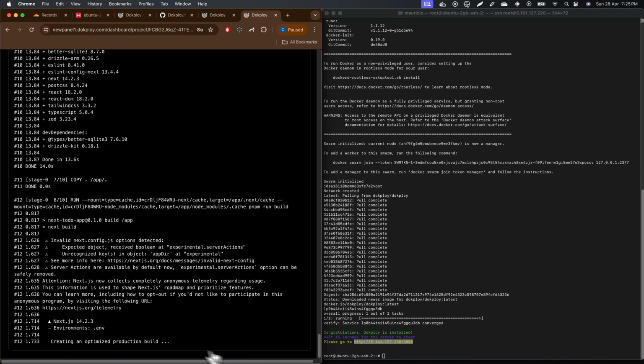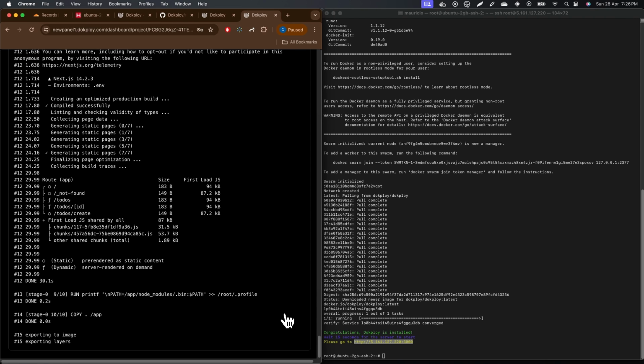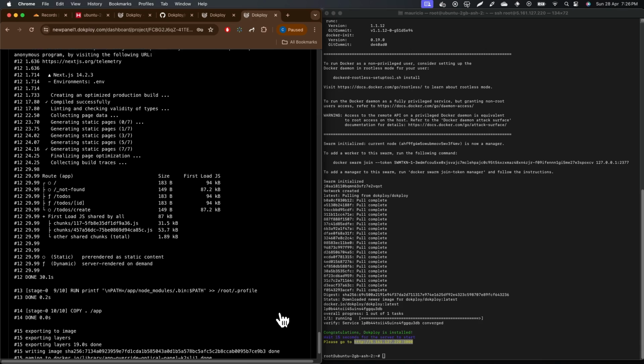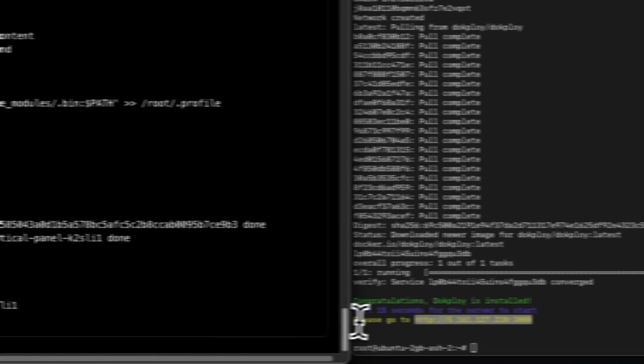Let's just wait a few seconds. It's in the last step. Okay, and there you go. You're going to see the Docker is deployed.